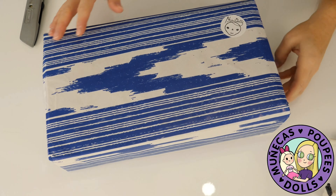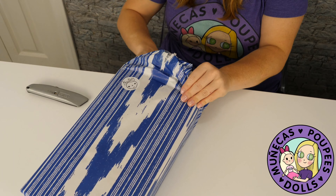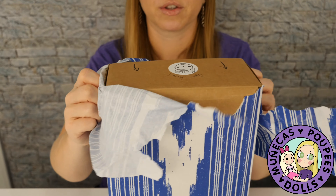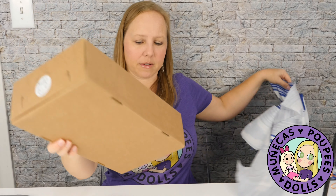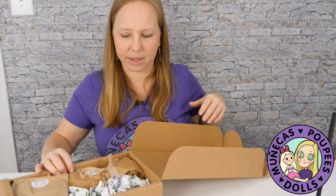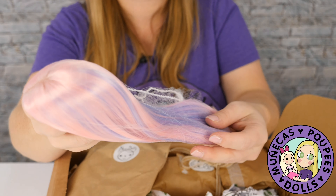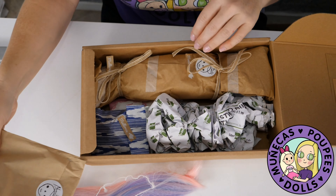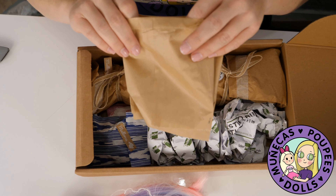There we go — again Nuni Dolls packaging, and this one's wrapped in really nice paper. I've got an 'open here' message — that's always fun. Here we go — oh, look at her wig! I love that it's pink and purple, that's beautiful. So we got a wig in here, and then — is this a certificate of authenticity?